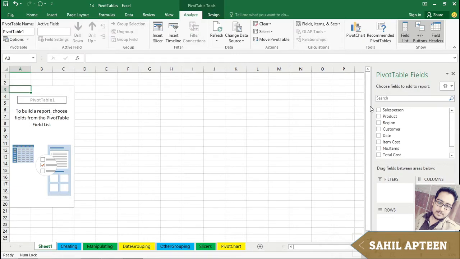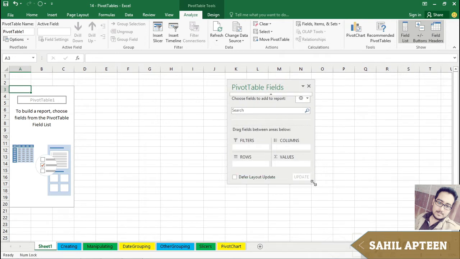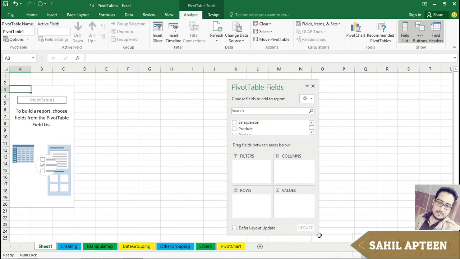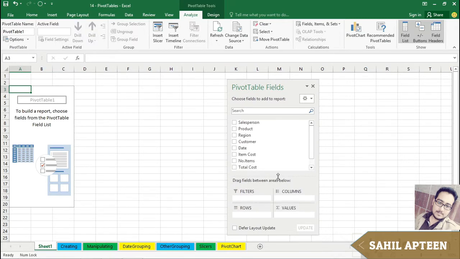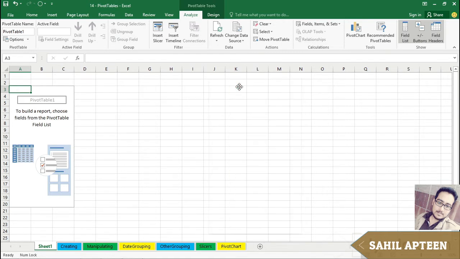On the right side, you'll see a dialog box, PivotTable Fields. Now, it might be docked or anchored on the right side, and that's fine. You can leave it there. If you wish, you can click and drag its title bar, drag it out here. You could possibly resize it. Now, you don't really have any rationale for doing this just yet, but as you work with pivot tables, sometimes it's handy to have this closer to the data. But you can move this around a little bit if you wish. If you want it to go back to its docked position, simply double-click its title bar. And for a while, I'll just leave it there.